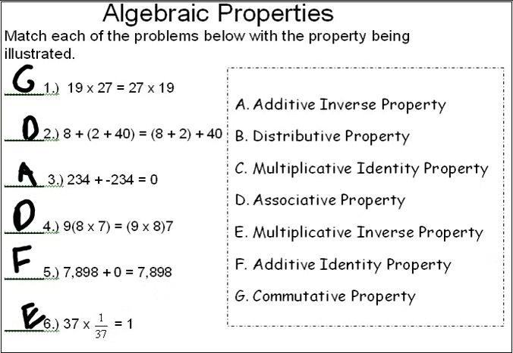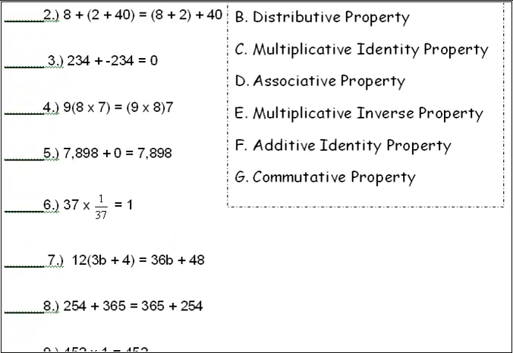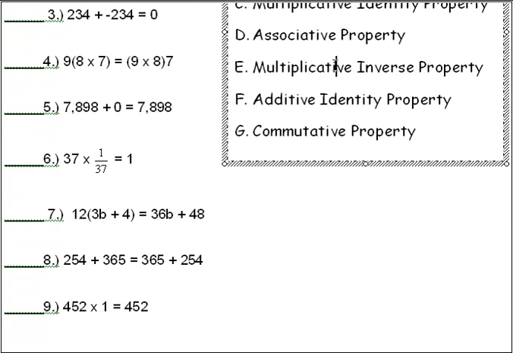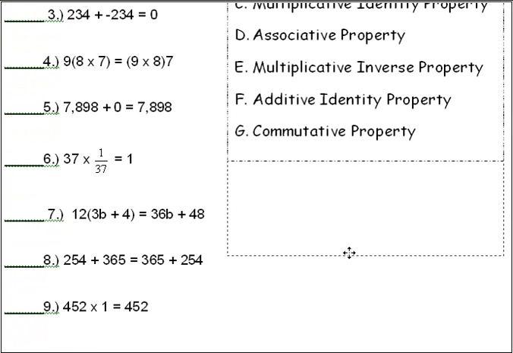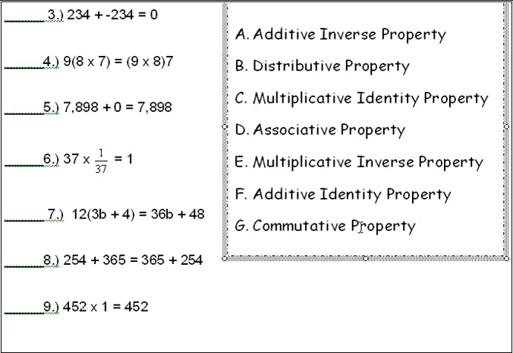We have three more examples. Let me get rid of what we've done and scroll down here so that we can see the other examples. And when we did that, we lost our box. We're going to bring our box down as well. And let's get started here with number 7.